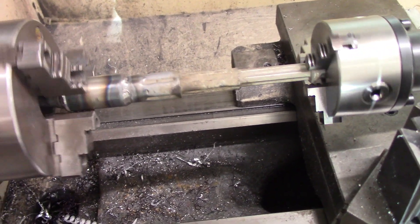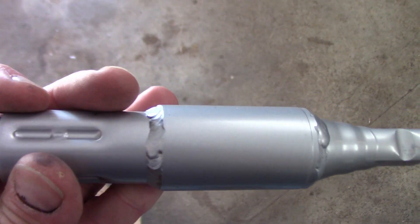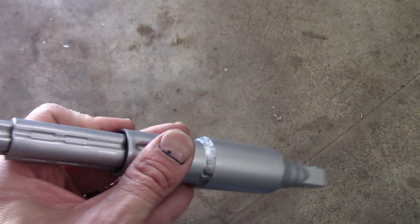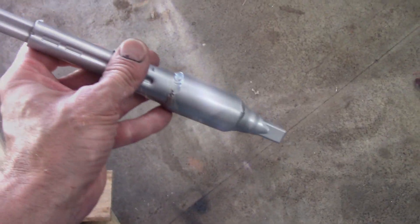Just make sure that if you use your lathe for welding, you ground the part you are welding directly, or at least to the chuck — you don't want welding current going through the bearings of the lathe. Here's the completed steering shaft, made about a half inch longer than stock, all cleaned up and painted. The welds turned out really nice, it runs quite true, and I've kept the collapsible section for safety. Ready to go back in the car — another big step.